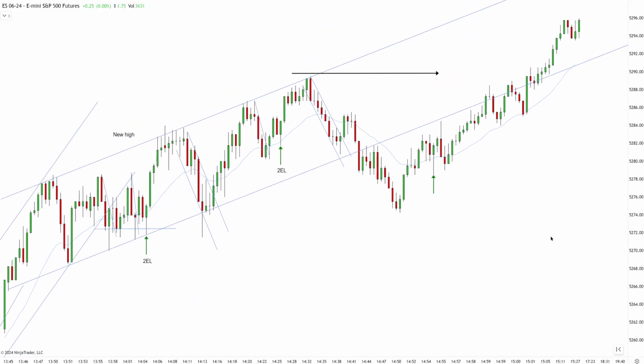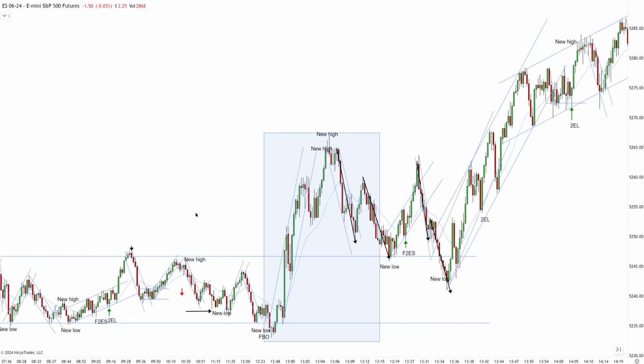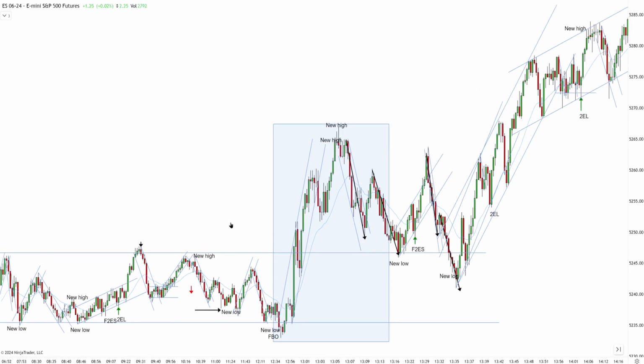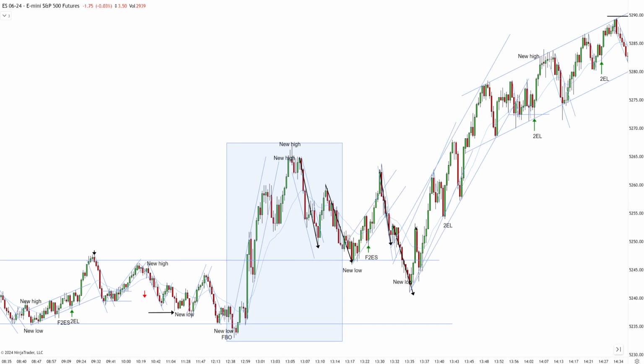FOMC days are difficult to trade because the first half is super slow, very slow and very boring. It can lure you to sleep and lose confidence in your trading abilities because you're doubting yourself. Everything is so slow. This is normal. And once the news comes out, it is on the other hand too volatile, too fast. So this is not an easy day to trade.